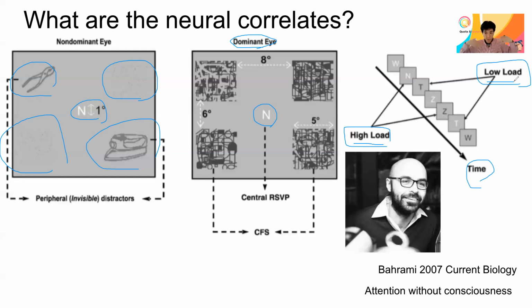So all the brain processing that goes on from the eye to the LGN to V1 and so on, in terms of stimulus input, is the same in both conditions. But somewhere in the brain, the attentional set makes a difference. And where is it? That's the question. Presumably, because the stimulus is all invisible, whatever it is has to operate at the level of the non-conscious. So that's the clever task design.